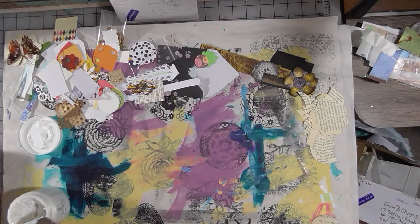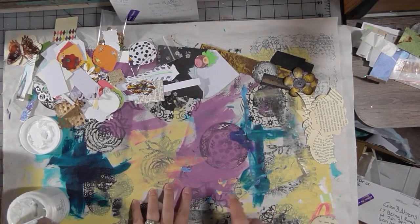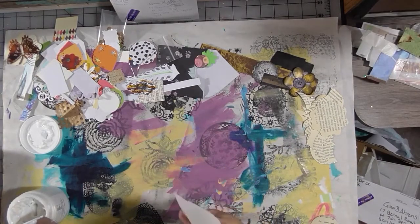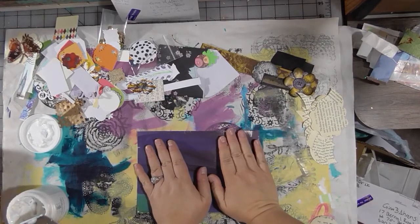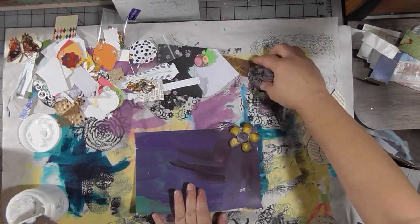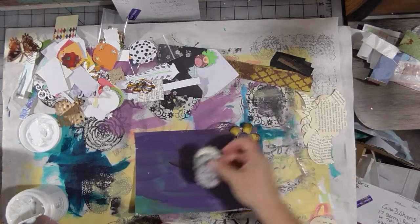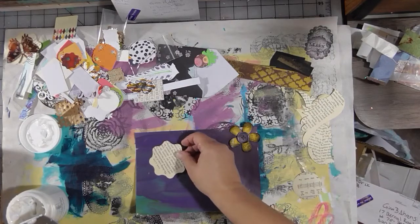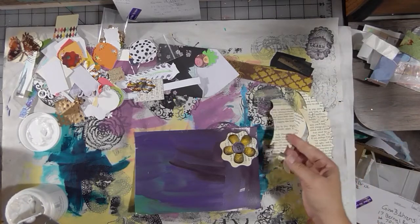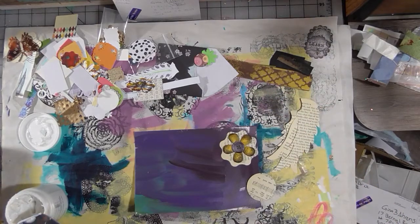Let me set this aside. I turned the camera on not to show you that, but to maybe work on another art journal in a box card. I have another card — it's got wipe-up paint on it. I've got all these bits and pieces out, and I've got my border box out and my bits bucket on the floor. I love these that Eileen McInnes sent me, but I'm thinking I want those in my year-of-my-life journal and not on here. But I have all these other bits and pieces. One of you all sent me all these angel wings, which is just great — cut out of old book text. Such a clever idea.